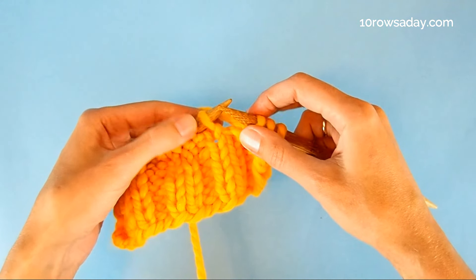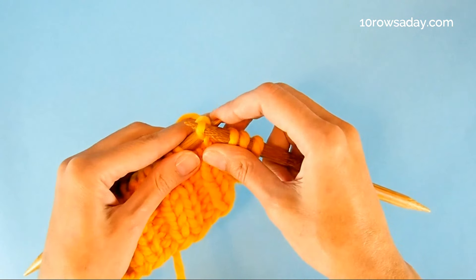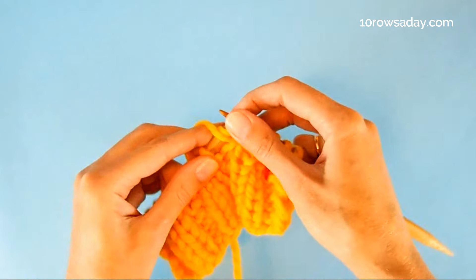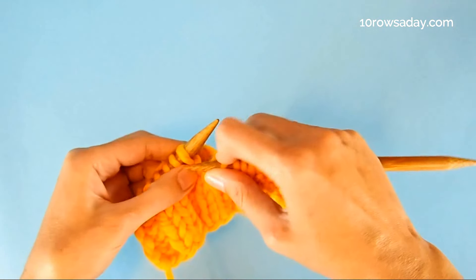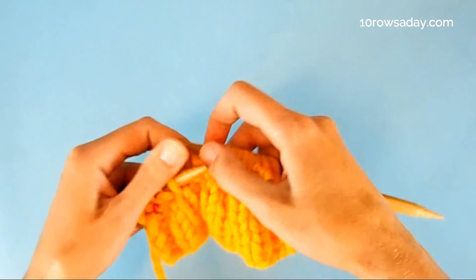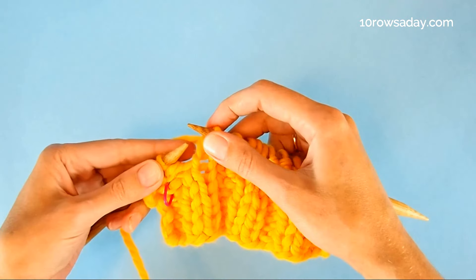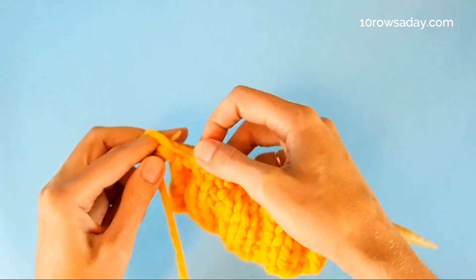But then I don't knit two because I don't have that other knit stitch — we've just decreased it. That's why it is very important not to follow the pattern blindly, but to look at the stitches. If the stitch looks like a knit, then you knit it, and if it's just one knit that's fine. This recommendation is the same for all ribbing patterns: two by two, two by one, two by three, three by three, or whatever. I just knit that one stitch and then purl the last two stitches of the swatch.